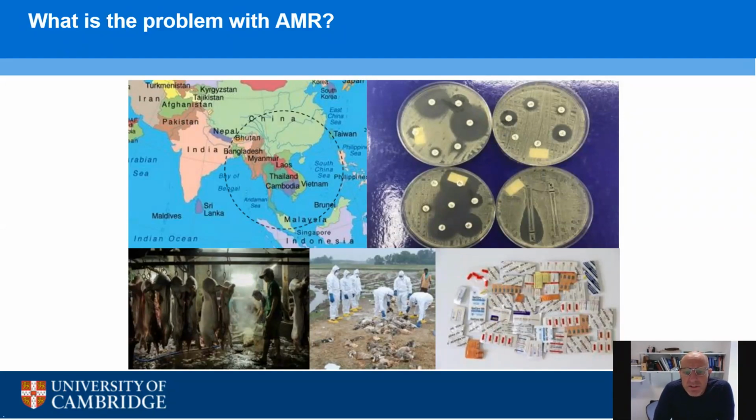At the top right there is an organism. That's my organism. It's a Staphylococcus that was isolated from me, and it highlights the importance of how AMR works. It was resistant to multiple different antibiotics that I was taking, and in the end, it was only susceptible to one that was an oral antimicrobial, and I was about 3 days away from having to go to hospital and have intravenous antimicrobials.